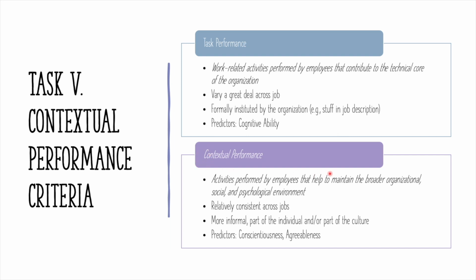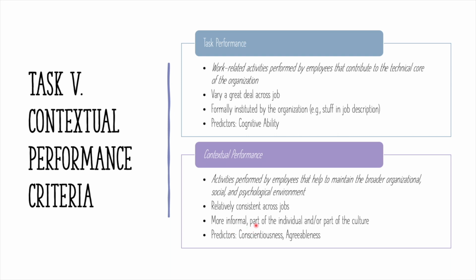Contextual performance is a little bit different. These are the activities performed by employees that help to maintain a broader organizational, social, and psychological environment. So, do you like having a good co-working environment? This is more contextual performance. And these are relatively consistent across jobs. They're more informal, part of the individual or part of the culture.